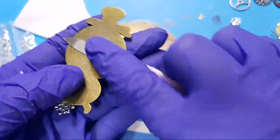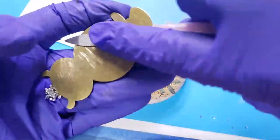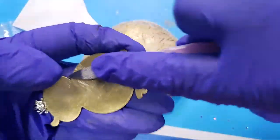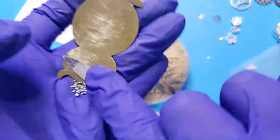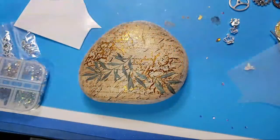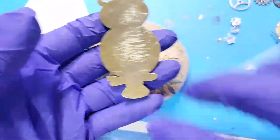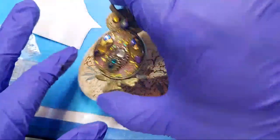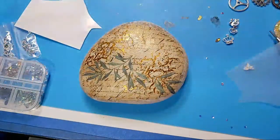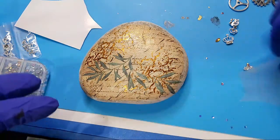Sandpaper will work just fine, but since I have this sitting right here, it's a nail file. Okay, so see how it's nice and scratchy? That'll help your glue to stick to the rock. Glue being resin. We're going to stick that peppy right in the resin.